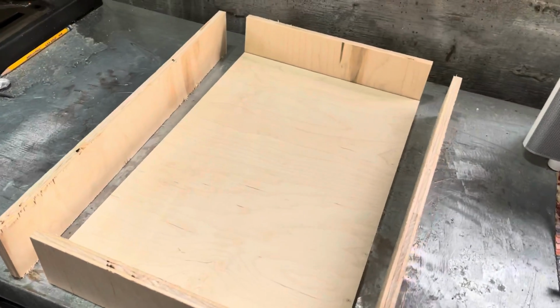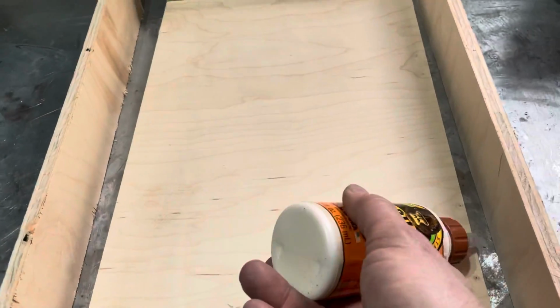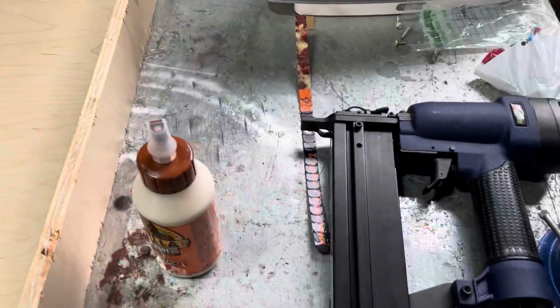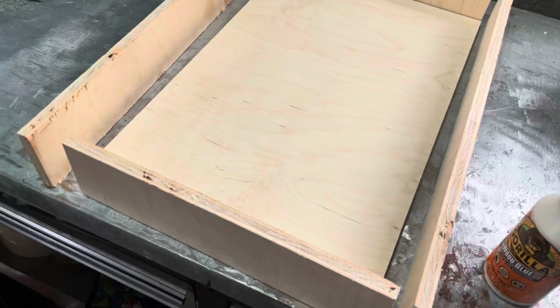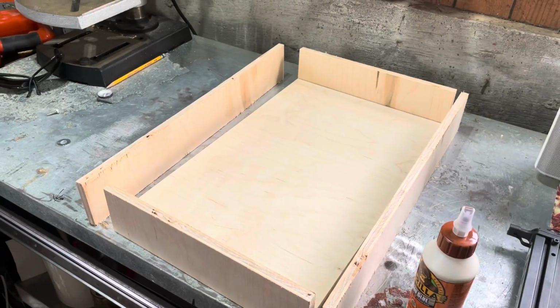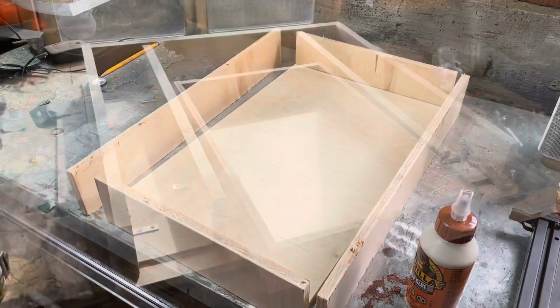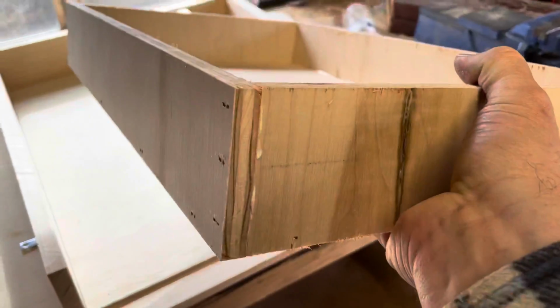Yeah, here's our drawer box. We're going to put some glue on the edges and then put it in, nail it together. Okay, so very simple box, and I'll get to putting it together. Okay, so here's the drawer box I made. Very simple.